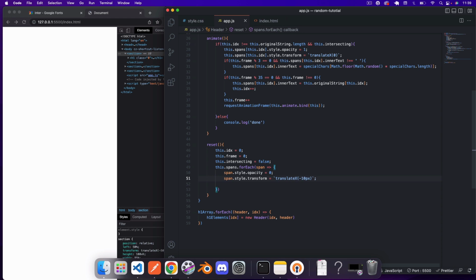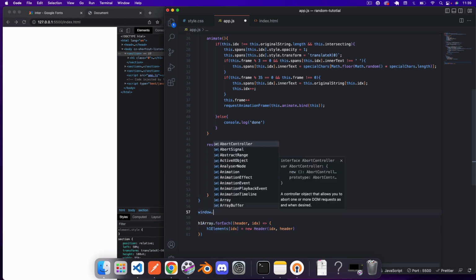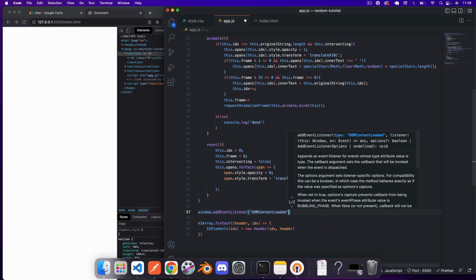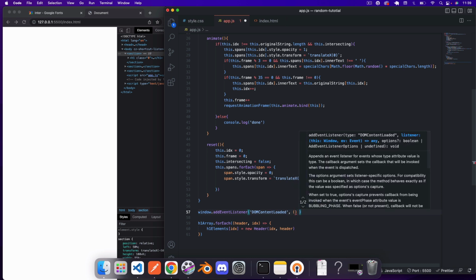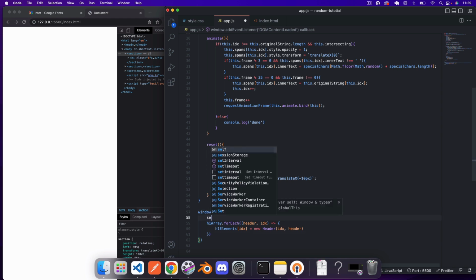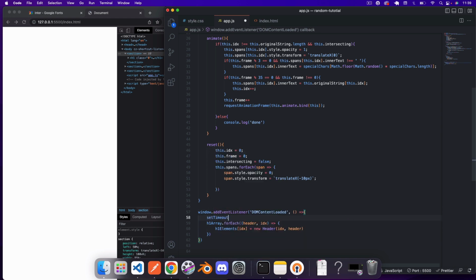Okay, so now what we need to do here is I'm just going to wrap this in window.addEventListener, and I just want to listen out for the DOMContentLoaded here. So this will generate all the effects once all the HTML content has been loaded. I'll write this in a timeout function as well, so that there's a slight delay when we load our website and these animations start kicking off.